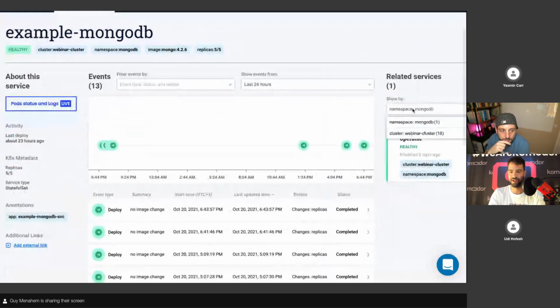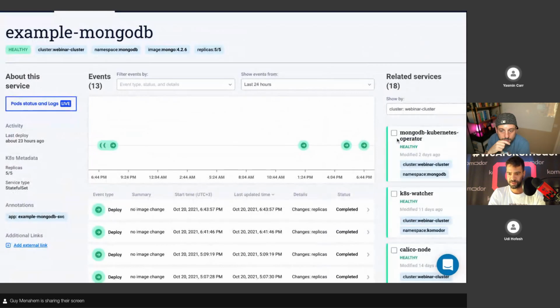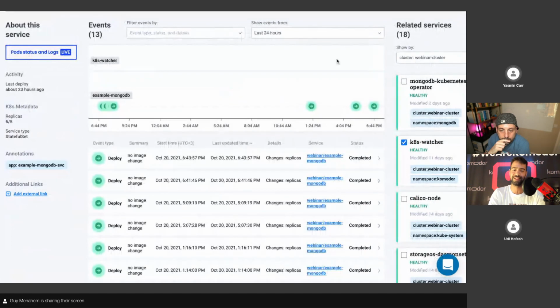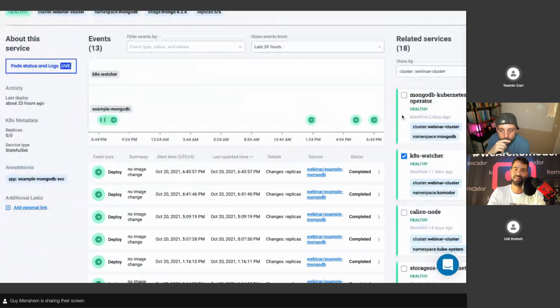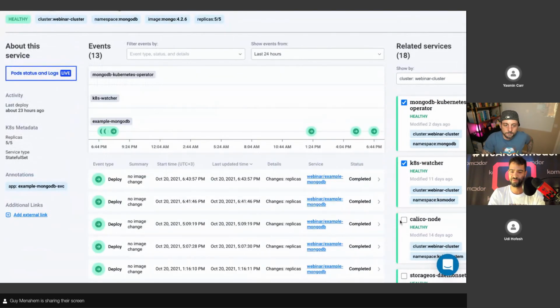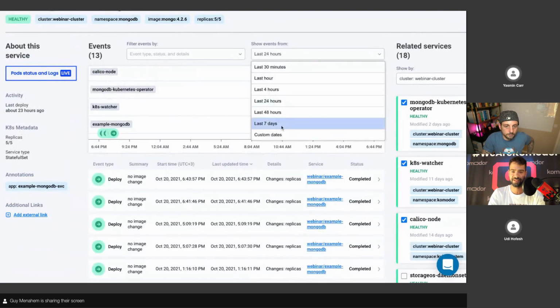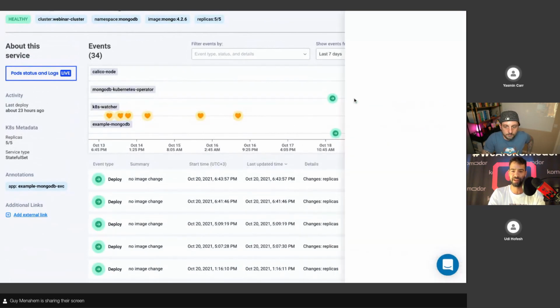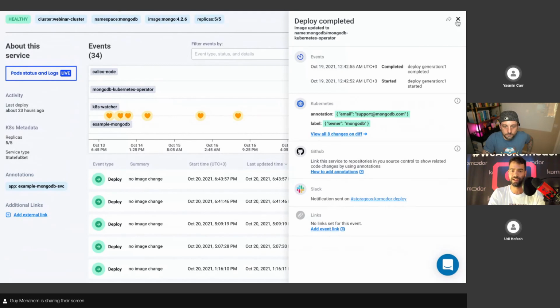Let's say I have some other application like the Kubernetes Watcher. I'm able to integrate the same deploy timeline with other deploys' timelines. So if I have a correlated incident, I can see them here in two different timelines. I can add a lot of things into it and move 7 days back, and I can see the Kubernetes Watcher was unhealthy for a little bit, and all the deploys for the operator too. So I can see the operator deployment.